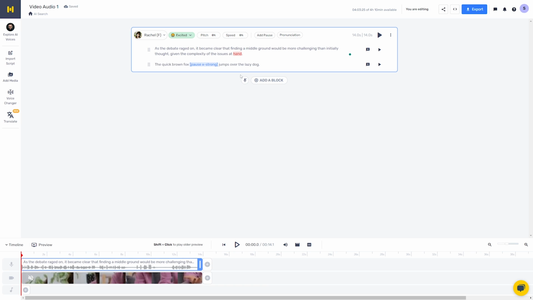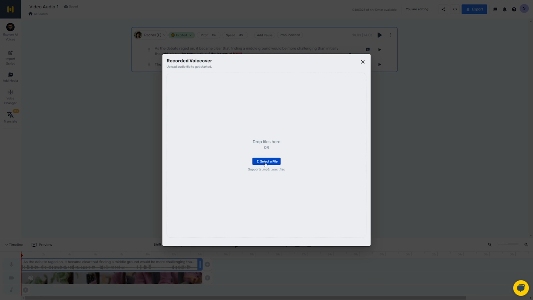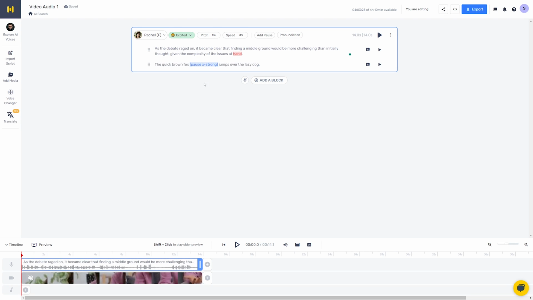Now, what you could do if you wanted the actual audio in here, so say you were doing like a podcast edit and you had a jingle, you could click this button and then bring in your jingle, and then it'll actually drop the jingle in here. It won't be this, it'll just be an audio file that you can play, and then it'll just play in line with your other texts.